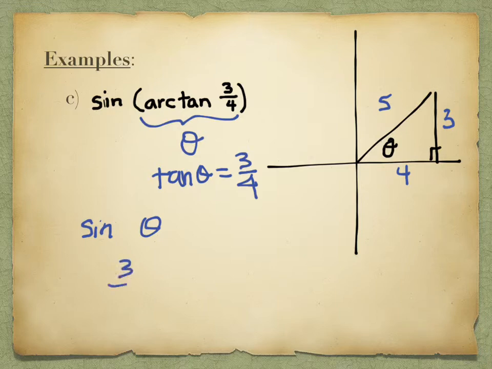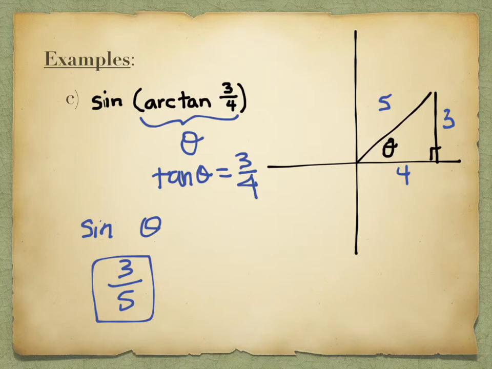It's 3 over 5. And I never needed to know what the angle was to do any of that, did I? So that's really good news, because finding that angle would have been really ugly. I would have had to use the calculator. The calculator would have had to give me an approximation, and then I would have probably had some measure of error in my final answer because I approximated along the way. And there's no need to approximate. So this is actually 3 over 5. Okay, any question about that process?